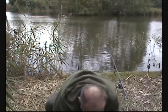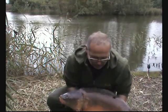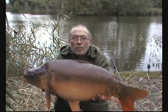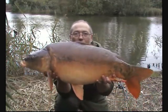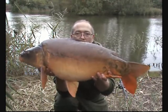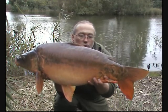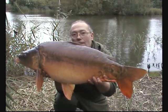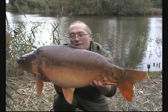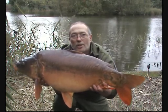This is an absolute peach of a fish. And I'm going to have to ask one of the boys to move the camera back. And no, she's just in. There you go, it's only just in frame, but look at that. Look at that, what a peach of a fish. Gorgeous mirrors, the sunburst colours, everything. She is absolutely mint. And this is why I am fishing Oaklakes Syndicates. Taken on the Masala.